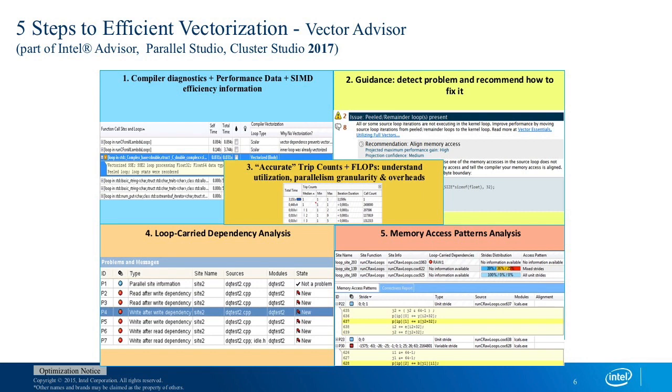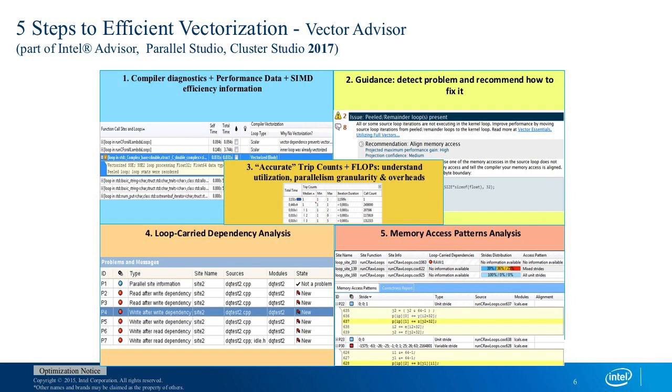If trip count is low, you probably have to look for the peel and remainder loops, or if it's large, then you can ignore this. And how often the function is called is interesting as well. And it's not shown here, but today if you have this additional flag, then you get even a gigaflop number and the arithmetic intensity, which I will talk about later on.